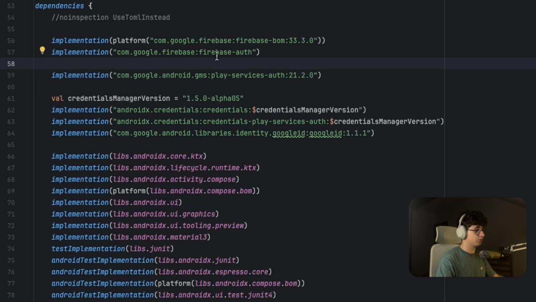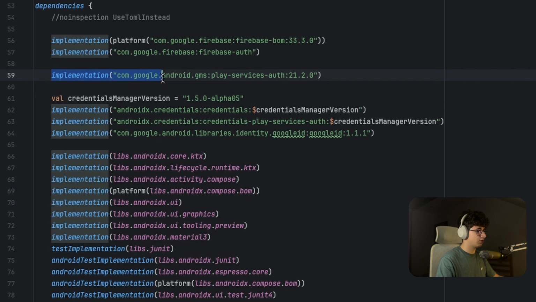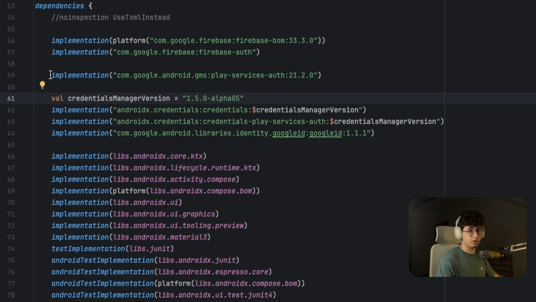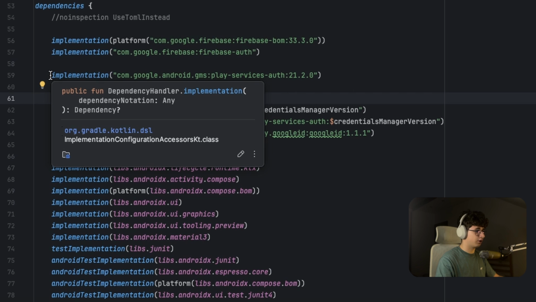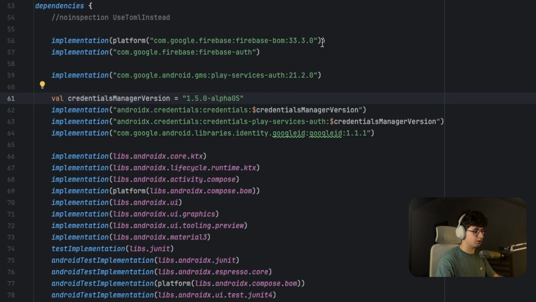Now, in order to set up Google Authentication, you need to go into build.gradle from the app module and make sure that you have the Firebase Auth added and the Credentials Manager and also the Google ID. The Firebase documentation about that is quite old, because in the next API level, that way will be deprecated.